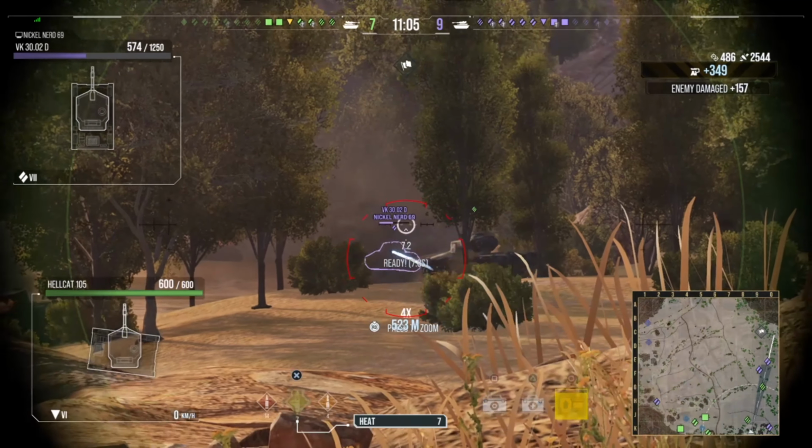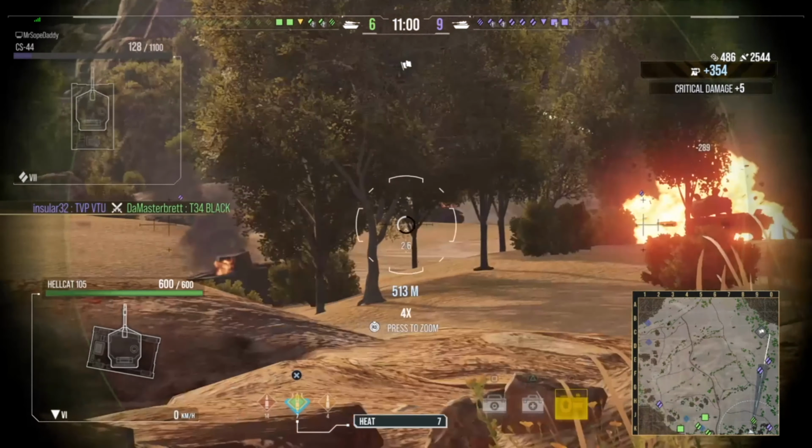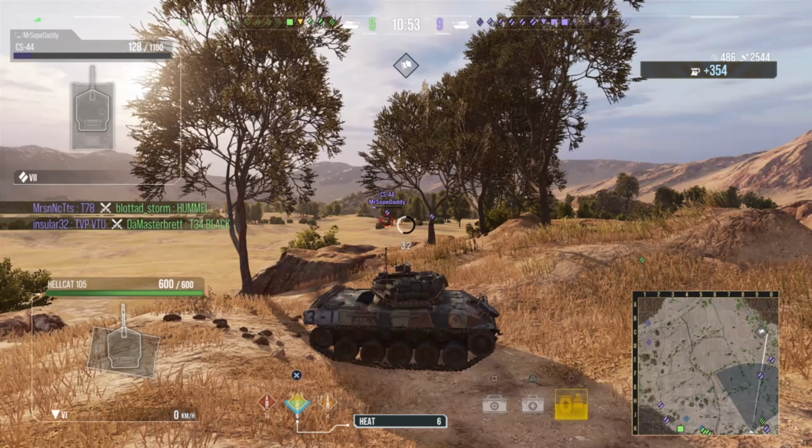Popping the food whenever we can. Put another shot into VK. Now it kind of goes to the left a little bit and hits him in the track instead. I'm just trying to find shots here. Can we hit the VK again? Nope. I thought he was going to pull forward, but he ended up backing up, so we missed the shot on him. Not a big deal.